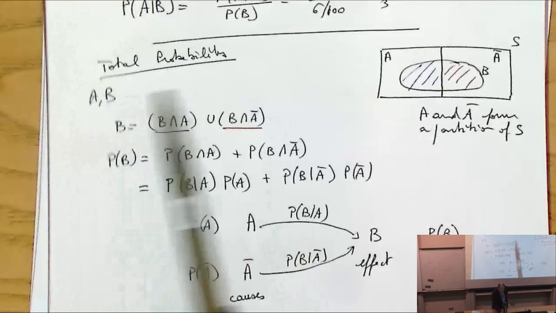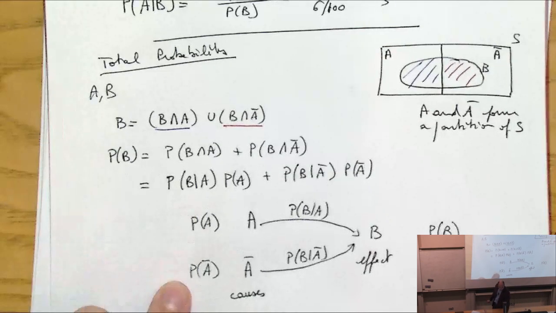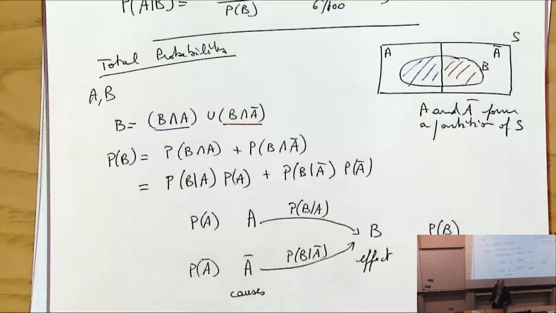You have actually a partition of your sample space, and you can write a certain event as a disjoint union, right? And then you can identify each cause of a certain effect, compute the probability of each of those causes, the conditional probability, and with all this information, you can compute the probability of having the effect B occurring.